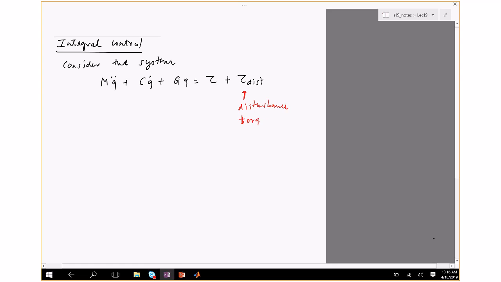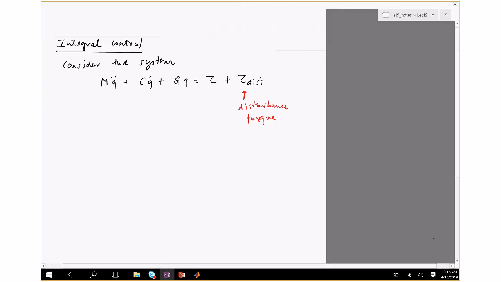There are a number of ways in which this could manifest. You're doing an experiment, it's windy, that's an unknown disturbance on the pendulum. Somebody is knocking the pendulum with a torque, that's an unknown disturbance. Sometimes your calibration is incorrect for the torque sensor, that's a disturbance. And when you're designing the controller for the system, you do not know about the disturbance. You have no idea. You still want to create a controller which would achieve whatever you want in the system. In this case, we are doing set point tracking.